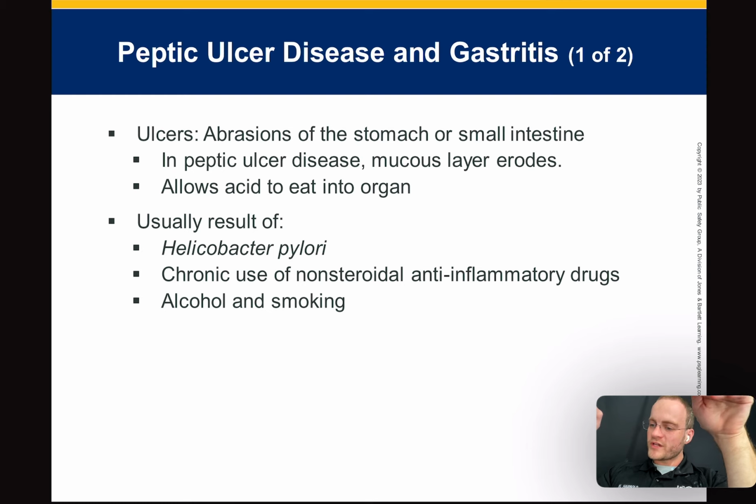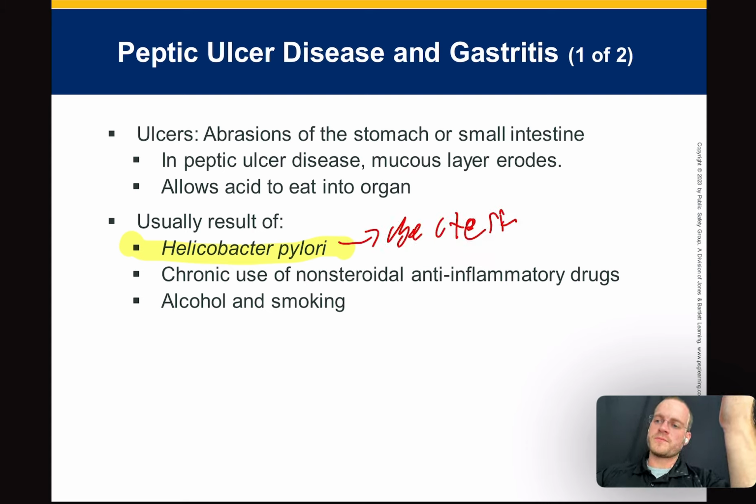Now, the most common reason this happens is this pesky bacteria called H. pylori, Helicobacter pylori. This is pretty common in the United States. Even a lot of people have this bacteria, and it's very hard to treat. It takes a long time to treat because think about it. This bacteria can survive in your stomach, right, with a pH of 2 or 3, right? Very acidic, very harsh environments. So it's very, very difficult to kill this bacteria. It's possible, we do it, but it's very difficult. Okay, so H. pylori, which is a bacteria. Again, bacteria.